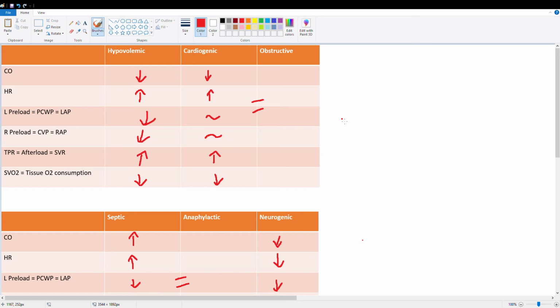Now, this is caused by a lot of different etiologies, and let's go through a few. So there is an obstruction somewhere in the circulatory system. You can have impaired diastolic filling of the right ventricle, you can have obstruction of venous return, or you can have increased ventricular afterload. So let's talk about impaired filling of the right ventricle. Things like cardiac tamponade, where you have the left ventricle pushing on the right, can impair its filling.